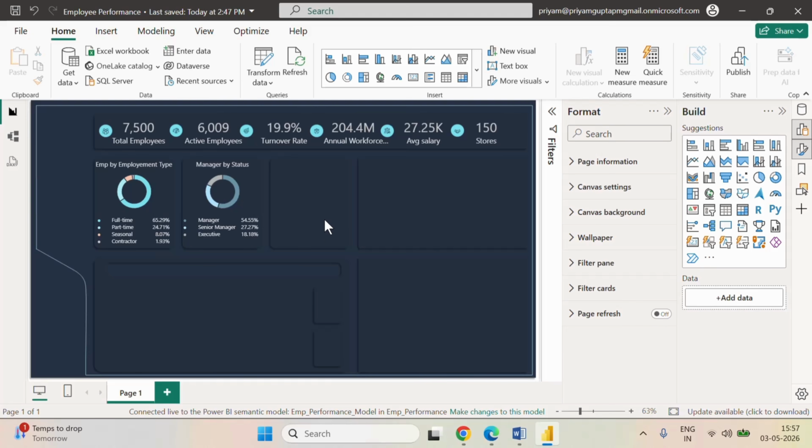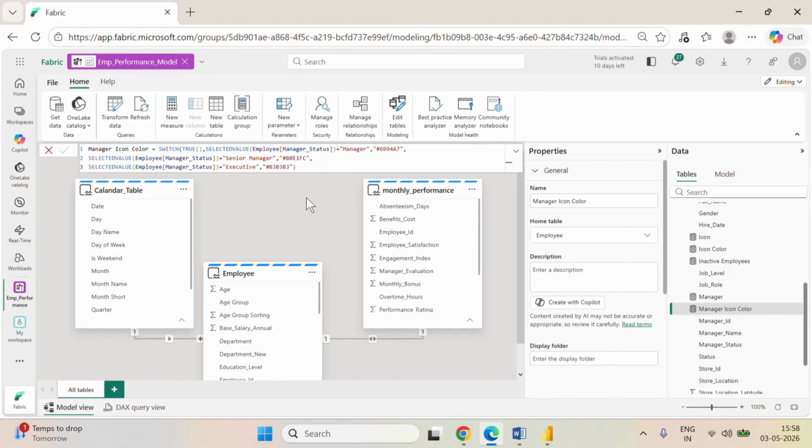Okay, so the next one is we have to show employee by salary band. So basically we don't have a salary band, we have to create a calculated column. Okay, so let me go to Dataflow and we have to create a conditional column.